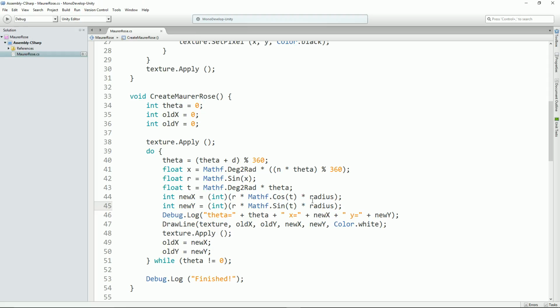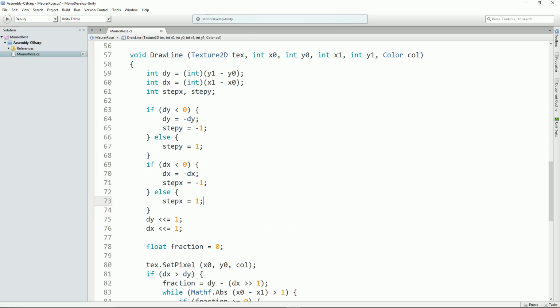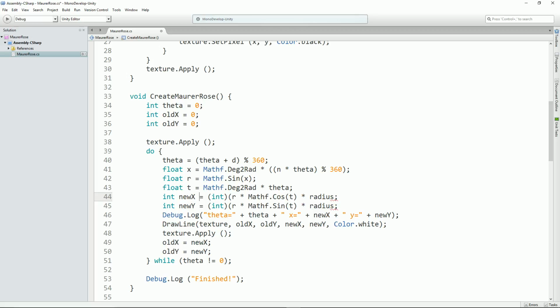Right, wow, okay. Let me show you what I'd done. I'd put brackets there and not there. So what was happening was this was rounding down, because I'd converted to an int, it rounds it down automatically. I needed to get the radius in first, and then round it down to the nearest integer. Okay, like so. Sorry about that, just a little bit of poorly placed brackets. I hope that hasn't spoiled your enjoyment too much. So a couple of little bugs we had to work through, nothing new there for me.